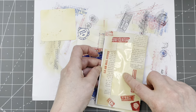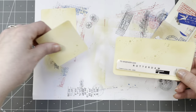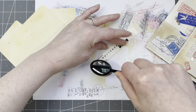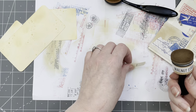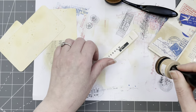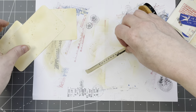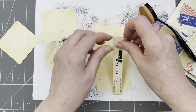So I think I want to have it over there. See this dot here? You probably don't see it, but I see it. So it's going to go here. This is going to go here, but it's a little bit too wide, but it's glossy. Okay, we're just going to try it. There's probably a little bit of ink left on here. Does this work? It actually does. Oh, yes, it does. Let's see if I can do a little bit on the edges. Well, it's not white anymore. For sure. Okay. It was going to go on like so. Yes.